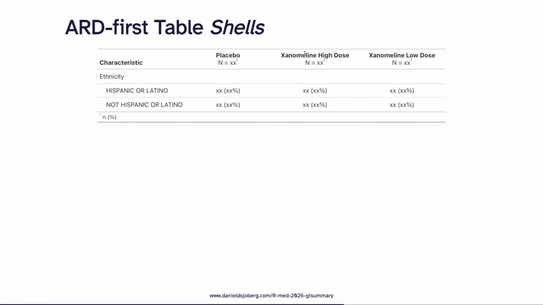For example, what if my categorical variable, I needed it sorted from highest frequency to lowest frequency? If I just have a bunch of X's everywhere, that's not clear. So what I would recommend for table shells, rather than putting X's everywhere, is just simulating some data. If you need a data set, or if you're in the pharmaceutical space, you can use the pharmaverse ADaM data sets, which are available and ready to use. They're really great. But with AI, it is just so easy to simulate data these days.